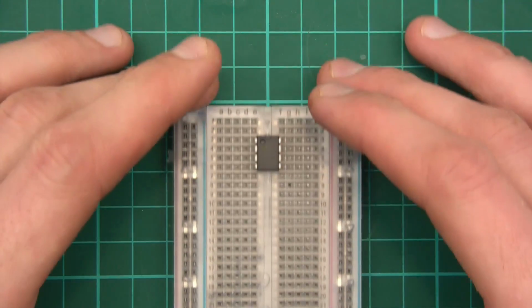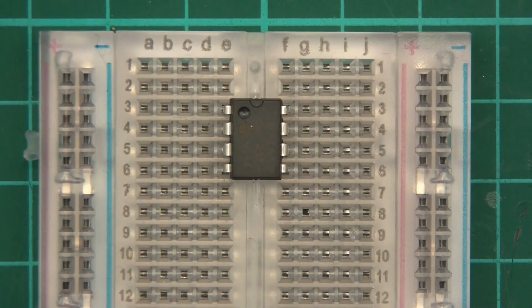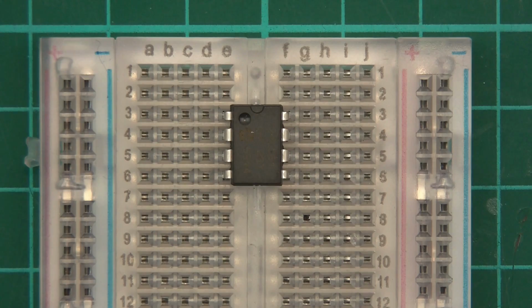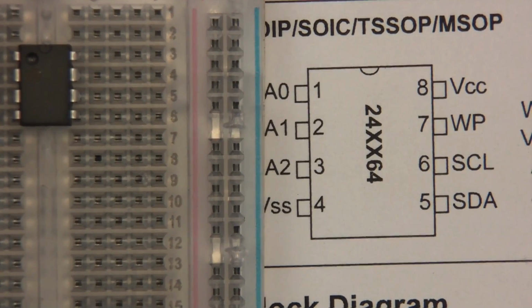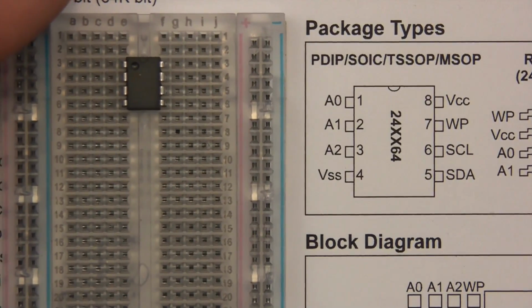Anyway, so let's put this in. Zoom in a bit so you can see it properly. There we go. Right, now, according to the documentation, this is the pinout. In fact, can this go in as well at the same time? Oh, there we go. That's handy, isn't it? Just zoom out a touch. That's a bit easier, isn't it?